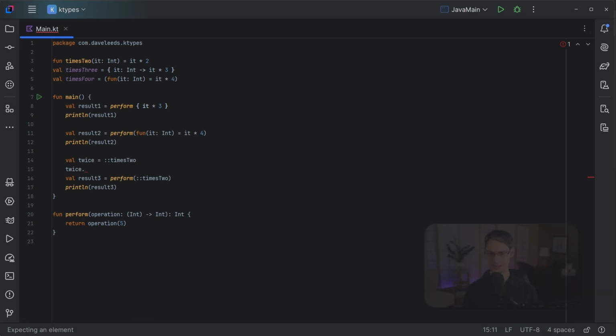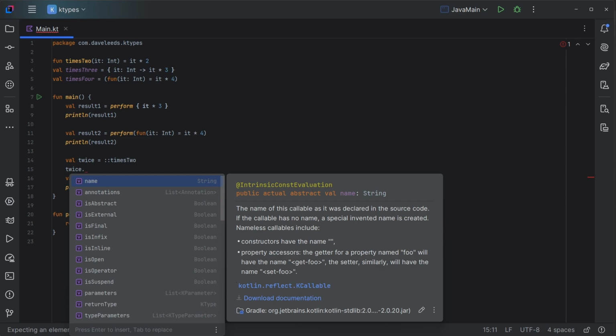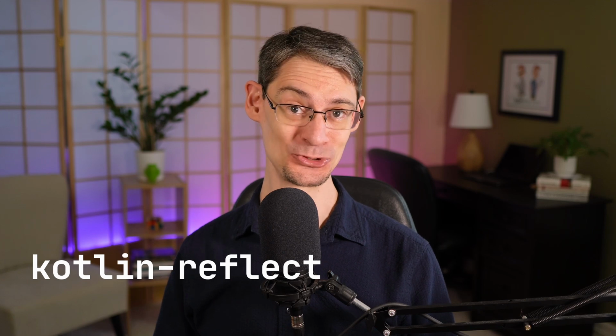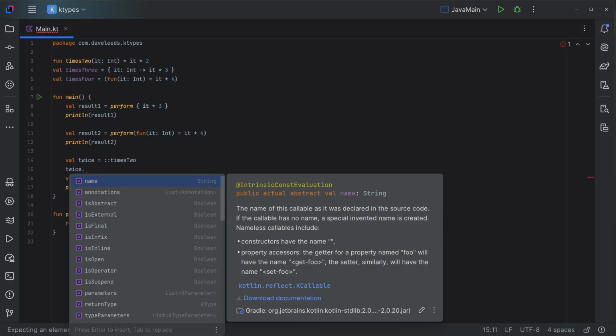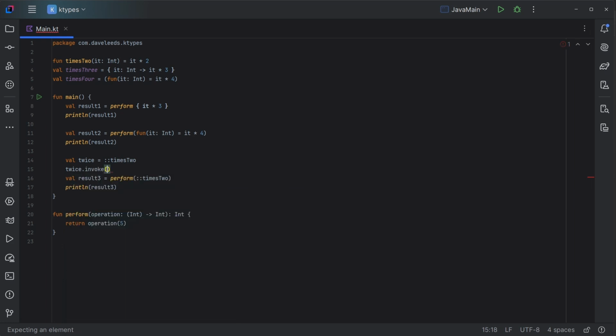When our code assist pops up, we can see that we've got access to reflection information, like what modifiers are on the function, what annotations are on it, the name of the function, its parameters, type parameters, return types, and so on. Now, before you get your hopes up, I'm just going to tell you right now that unless you've added the Kotlin Reflect library to your project, you can't actually use any of these reflection members except for the name property. You can use that even if all you depend on is the standard library. And thankfully, that's probably the most helpful one. And of course, the invoke function is not a reflection feature, so naturally, we can still use that as well.